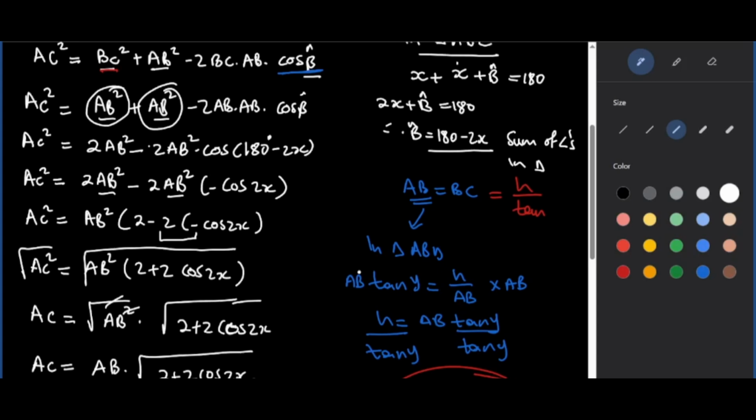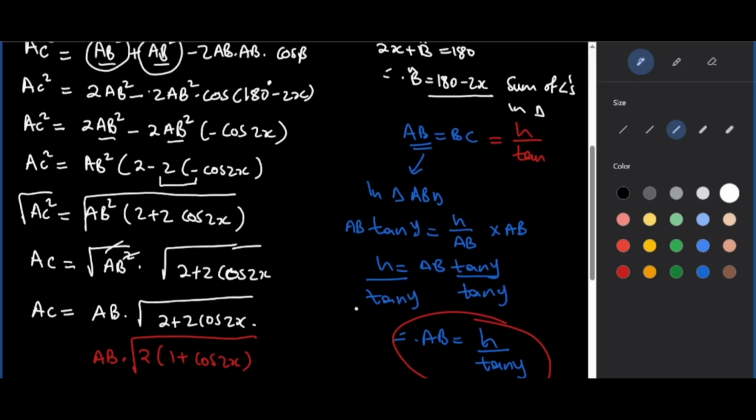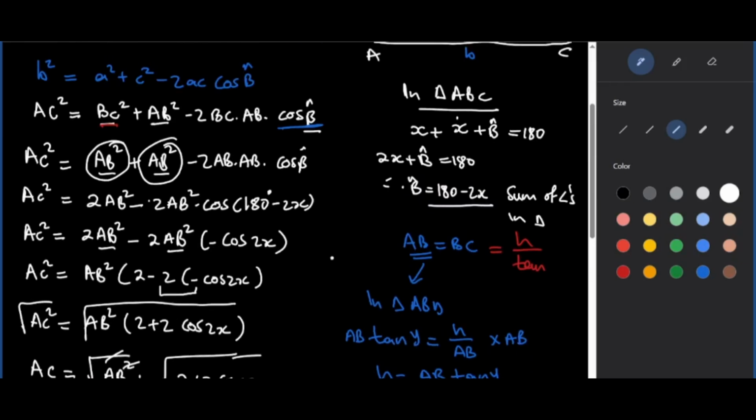When you solve, you always have to think, how can I make this thing easy for me? Because now they know if they put the AB squared there, we're going to substitute that AB to be h over tan y, which will make everything more complicated. So you don't have to fall for that trap. They'll keep on putting traps here and there for you. So please make sure that you try by all means to avoid those traps.